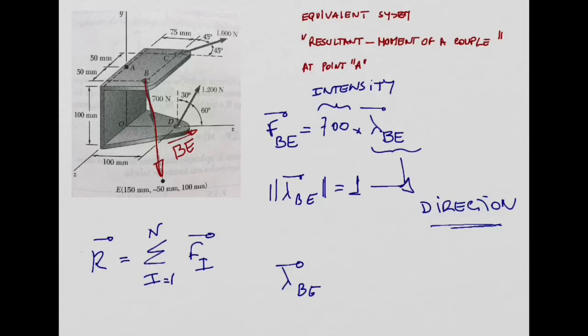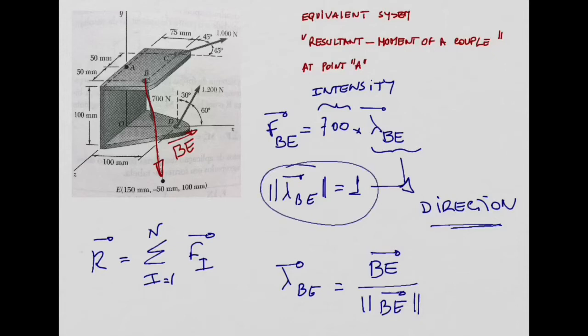And then you can say that your unit vector... So this BE, the norm of this BE is not equal to 1, right? It's much more than 1. You agree with me? So how can I make the norm of this BE equal to 1? Well, if I just divide my vector BE by its norm, then at the end I will get what? I will get a unit vector, because I'm dividing a vector by its own norm. It's like dividing 200 by 200. The result is 1, right? You agree with me? So at the end I will get the norm of lambda BE equal to 1 if I do this. And I also get the direction, because the direction of lambda BE is going to be the same as the direction of BE, right? With the only difference being the norm: lambda BE will have norm 1, and the vector BE has a norm bigger than 1, but they will have the same direction, right?